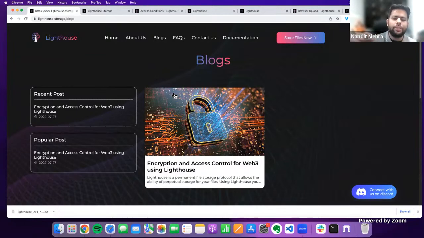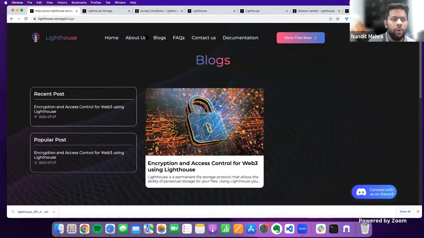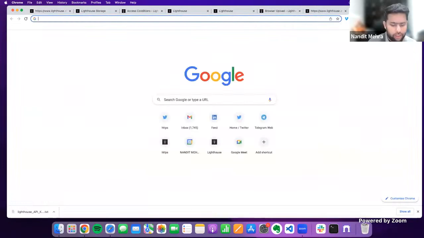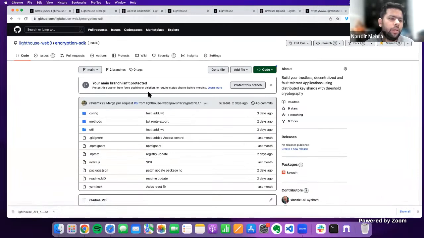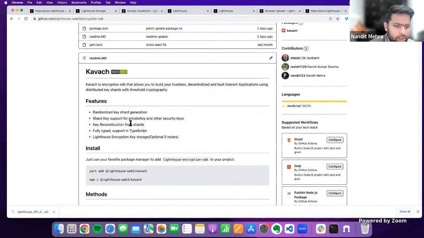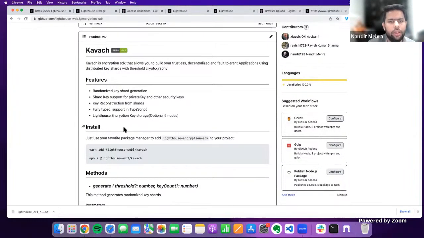But when you as a user authorize from your wallet, as I was showing, like signing from your MetaMask, all of those Lighthouse nodes verify on their individual end whether this user has access to the file, and then they share their key parts, which are aggregated on the client's end. We also open sourced this SDK, so if people want to use it for other storage systems as well, you can do that. We call it Kavach. Underlying, it uses threshold cryptography to make this magic happen.